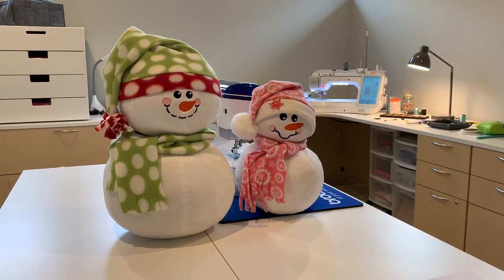I did a YouTube video on how to make a hat. It's not these hats shown. The hat that I did the video on is a little hat that has fringe at the top. There are written instructions for making that hat in these purchasable instructions. The video for making the hat is also on Embroidery Garden's YouTube channel. The purchased instructions also tell you how to make a scarf, and they include an embroidery file for skis to put on the snowman. So you can go to Embroidery Garden's website and look that up, and that's for making a regular snowman using the head size as it comes in the sets that I sell.